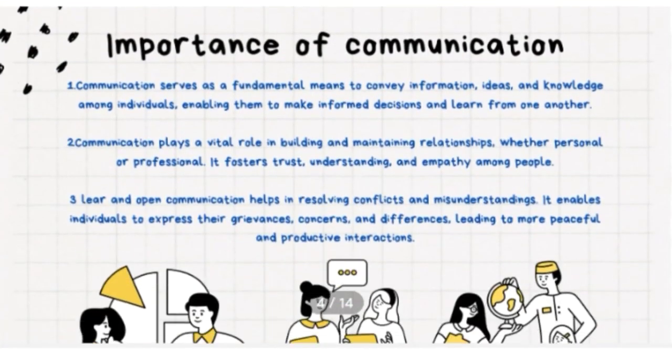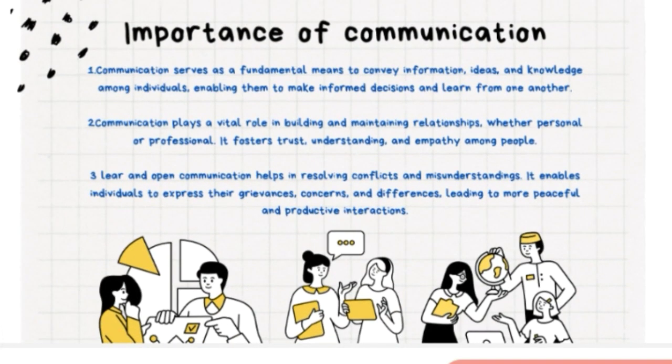Moving next, the importance of communication. Why is communication needed, and why are we giving a presentation on communication? The first point is that communication serves as a fundamental means to convey information, ideas and knowledge among individuals, enabling them to make informed decisions and learn from one another. Man is a social animal, as we all know. So man always learns from others and shares ideas to make growth possible. Communication is the only way we can share information, ideas and knowledge among everyone, a group, or a friend.